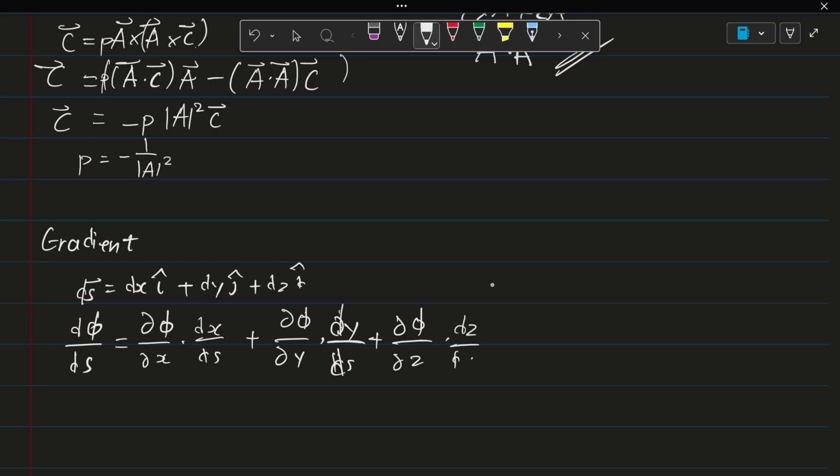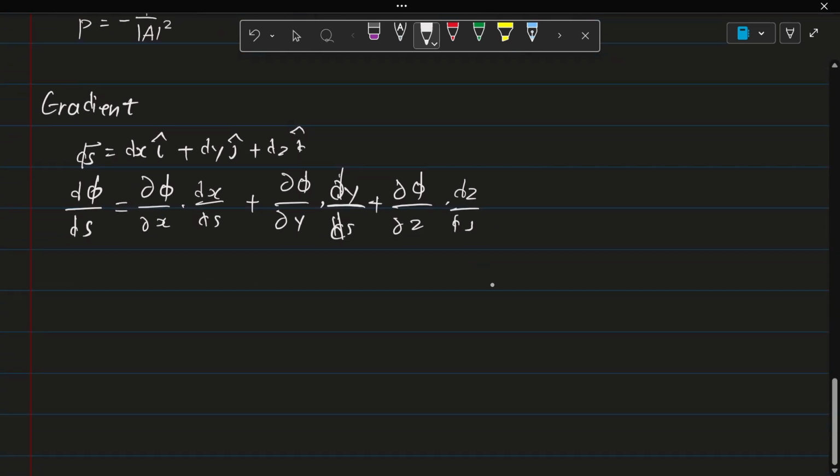dz over ds. So the property of a directional derivative is that it will pretty much tell you about the slope within that direction. And so if the directional derivative is 0, it would mean that you would get a scalar value of xyz, and it has to be constant along the s vector. And this is what we call an equipotential or a level surface. Equipotential.